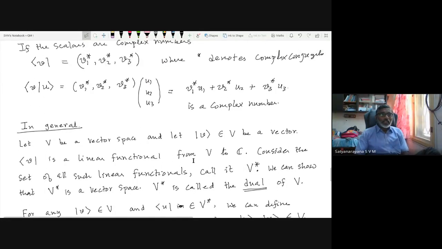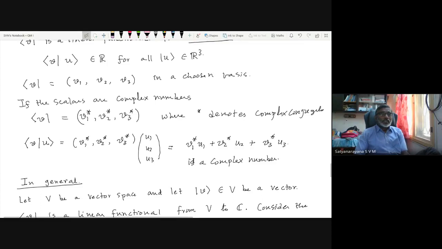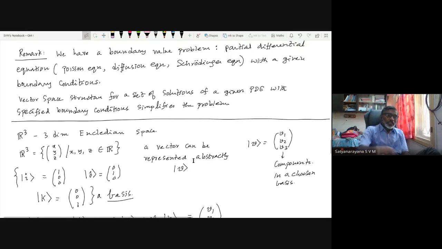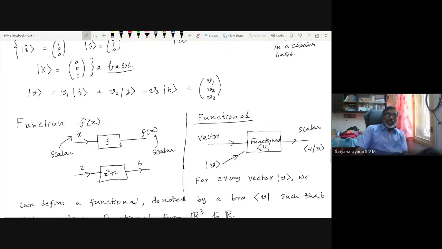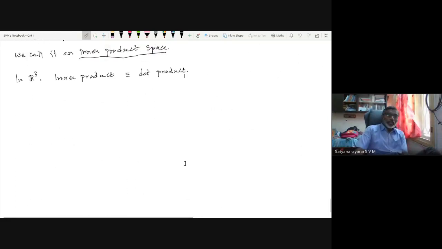generally ask a question, now that we have understood vector space in a very general sense. We initially started with a vector, and then we generalized: a vector need not always be a vector that we think of. A vector can be a function, a polynomial, a straight line, a matrix, and so on and so forth. If a vector can be a very general element like that, then we must also be able to define this inner product for general elements, right? So now we ask the question: how do we define this inner product?